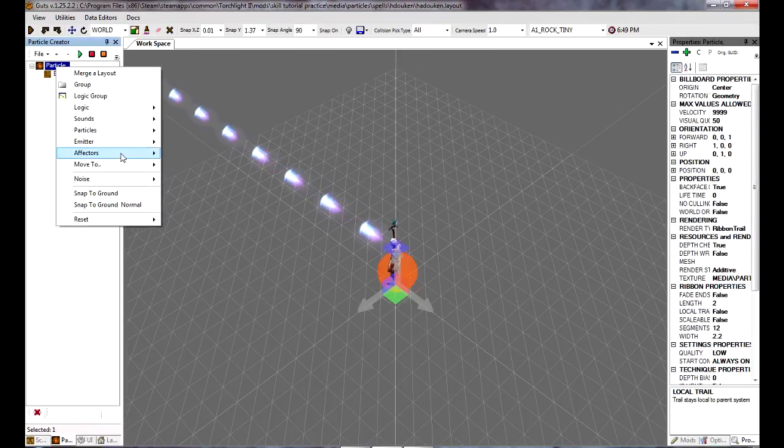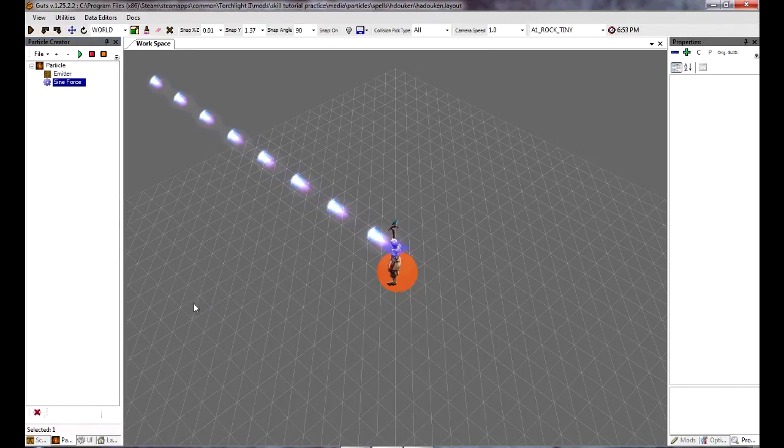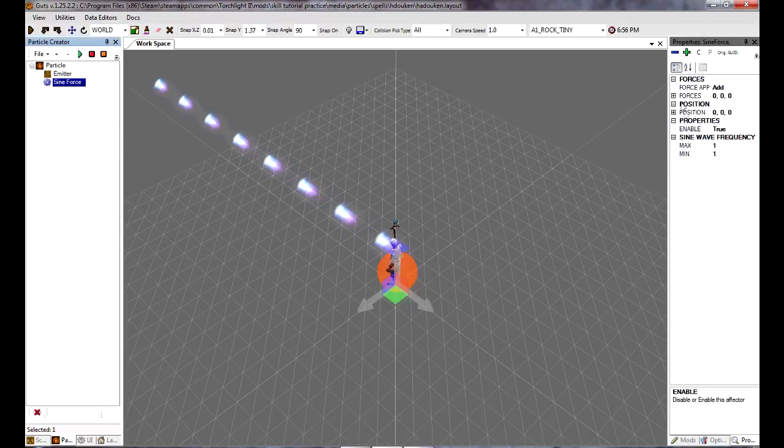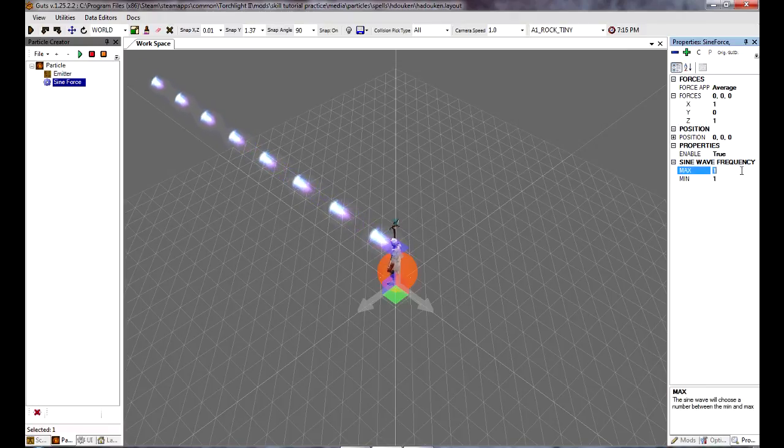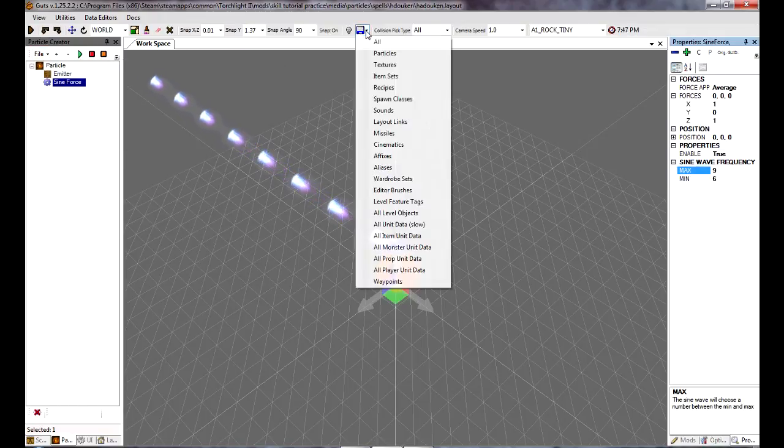Now you can mess around with some effectors, like making it move like a sine wave. So use average. You add a force, like 1 force on the x-axis, 1 force on the z-axis, and then the wave frequency. Sorry about that. I actually forgot to set my numpad number 9 to stop and start record. So there we go. Now we're going to save it and then reload it.